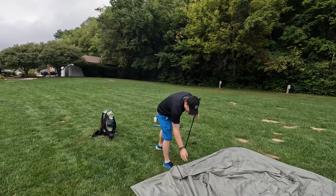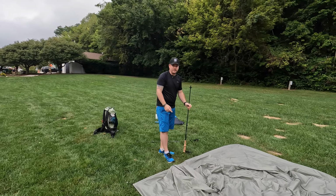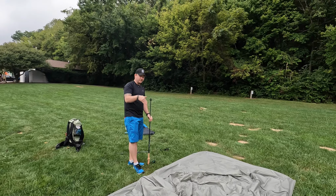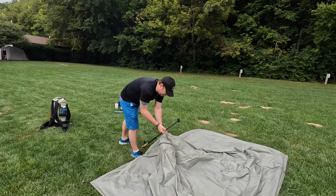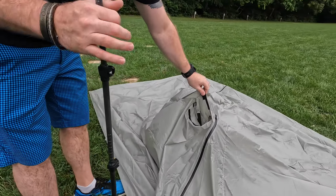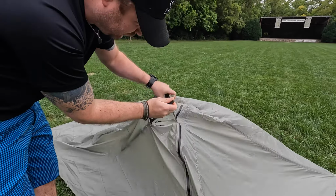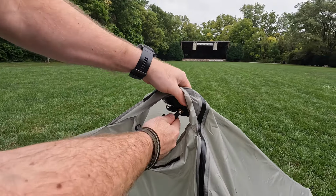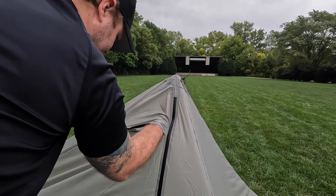All right, a couple options for putting the pole in. You can either unzip the door and go in through the door, or you can go in through the vent. If it's raining, it's really nice to go in through the vent, because then you're not getting your inner wet if it's already in your tent. So if you undo the vent, handle first goes through the hole, and then all you got to do is find that grommet. Once you find that grommet, trekking pole tip goes in and stand it up.